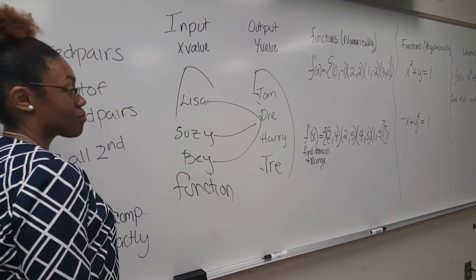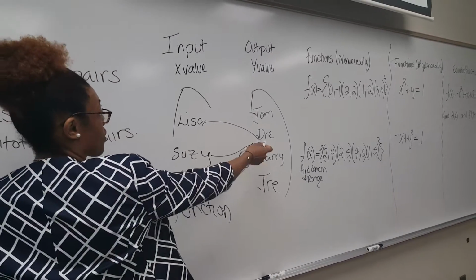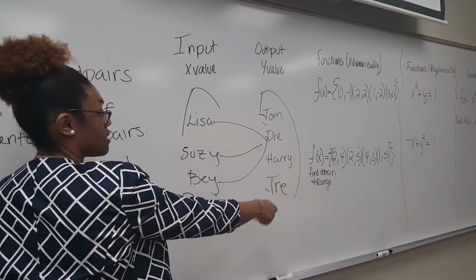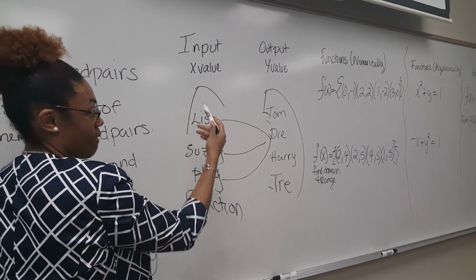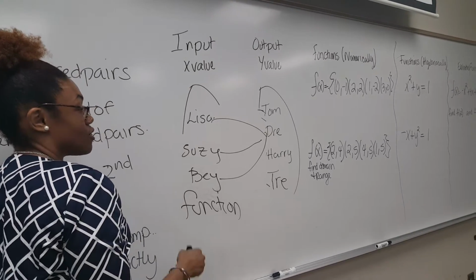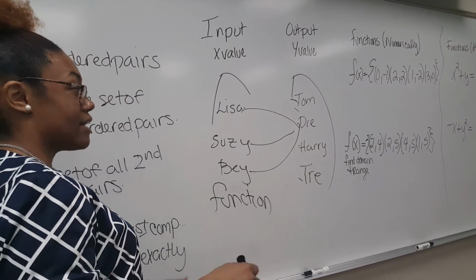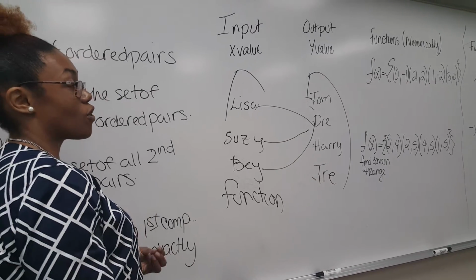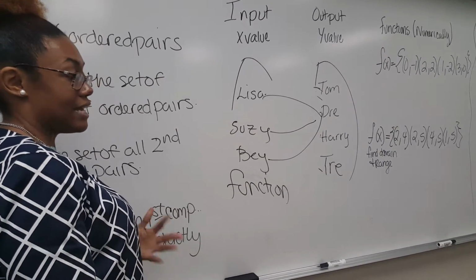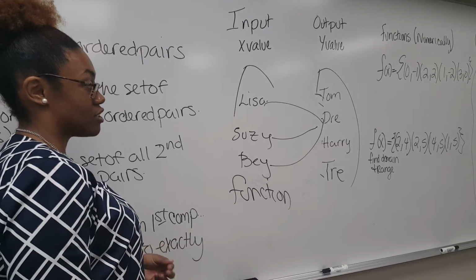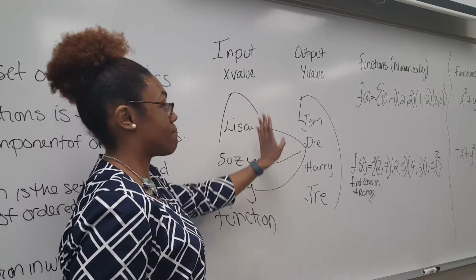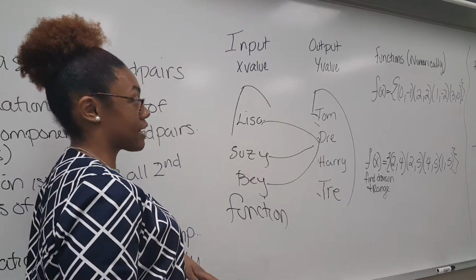So you just have to remember that it's okay if my y does 2 things or 3 things in common, but it's just not okay if my x value does that. So the best way for me to explain that is if your x value repeats, then it's not a function. If your y value repeats, then it can possibly be a function. Each member of my first component has to match with exactly one of the second.